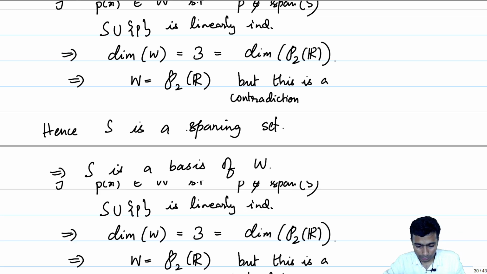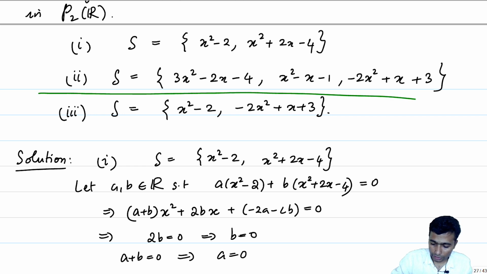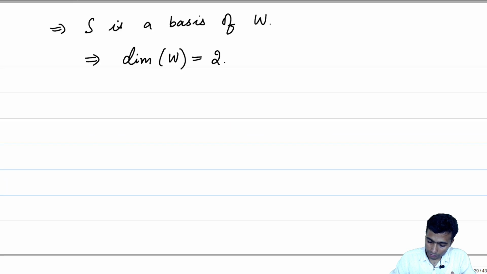Okay, good. Because if you look at 2, so I have just underlined in green, S is a subset of, I hope it is a subset of W. So notice that S has 3 elements from W, and we know that the dimension of W is equal to 2, and therefore you take any subset of W which has more than 2 elements, it should necessarily be linearly dependent, right? By one of the consequences.